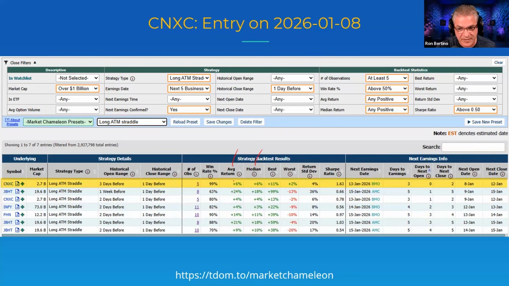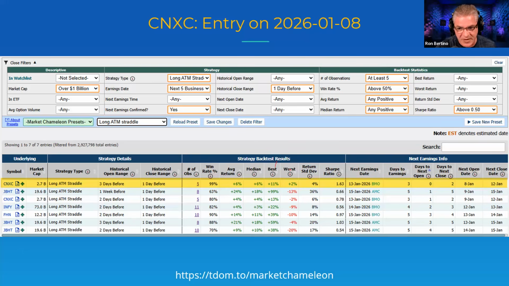Then average and median return. Normally, I will tend to not really focus on average return. I will tend to focus on the median return, right? And the reason for that is because the average can be swayed by a big outlier event. And I just want the middle result out of all of the events, not the average, right? Which is easily swayed. So I'll tend to focus on the median return over here. And typically, if I'm trying to do this to try to make money, I'll normally want this to be above, say, 5% or so. And remember, this is 5% in 2 or 3 days, okay, which is pretty good. And so that would be that.